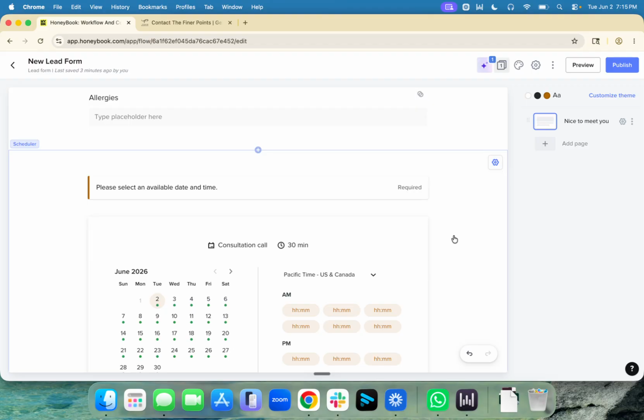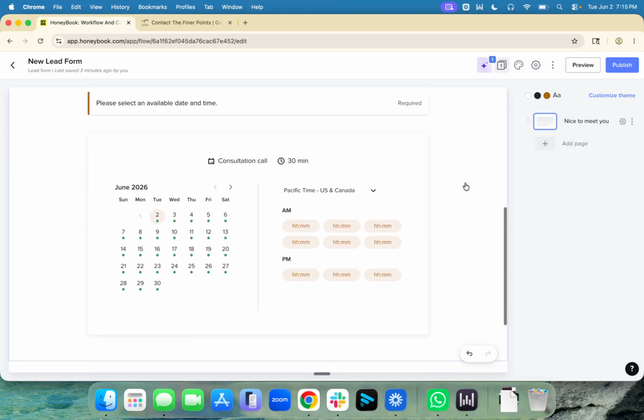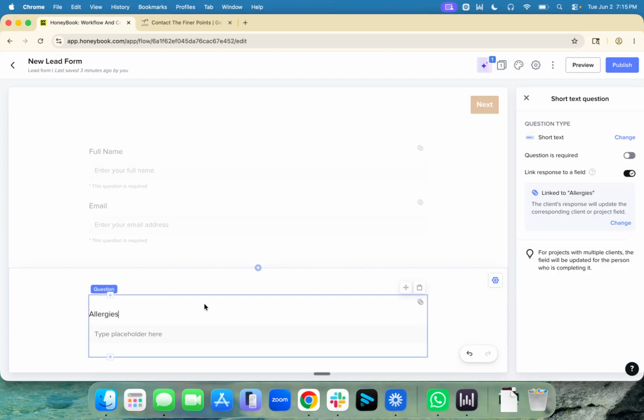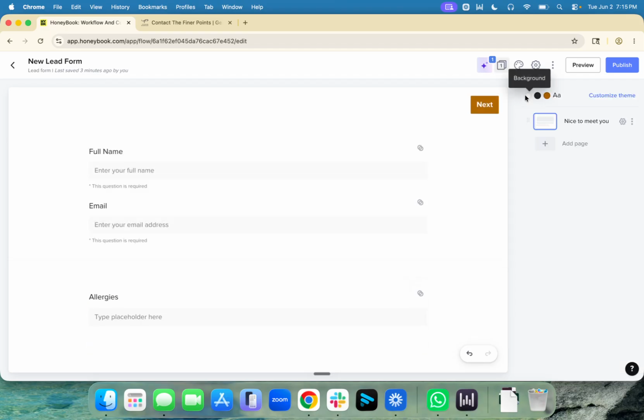However, then you lose out, right? There's pros and cons to this. In a contact form, you get the ability to run the ad. It's a direct reply to it all. However, on the lead form, I have the ability to put photos in. I can put a widget for a calendar, like to schedule a call immediately, which is amazing. I can link the fields. I can have them pay for an invoice and a contract. Like I could have them pay for an invoice right away, not a contract. But spoiler alert, it's coming. And so those are some pros and cons to it.